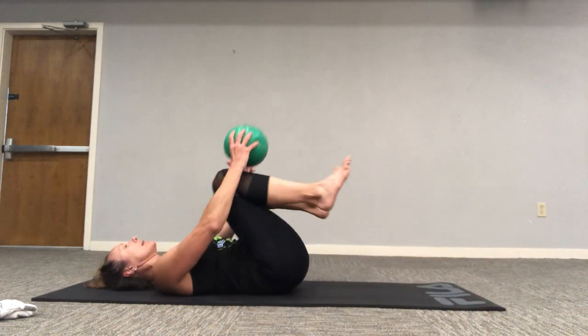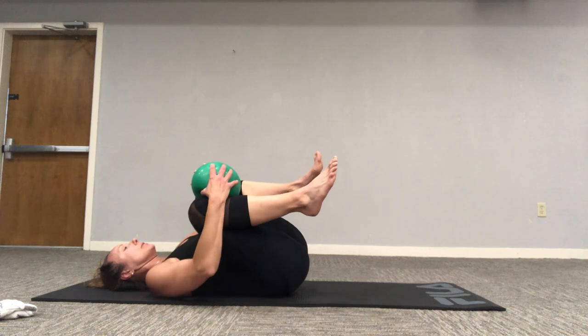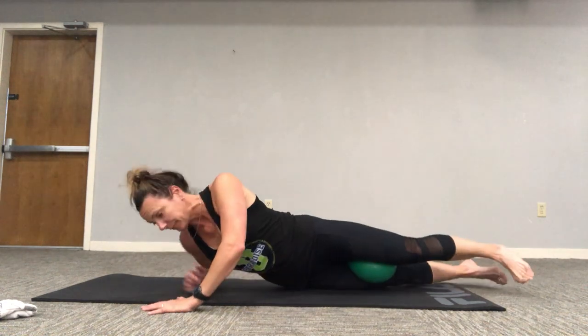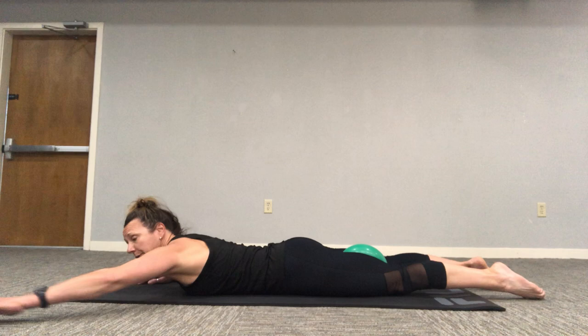Good, pull it on in. Okay, we're going to come onto our stomachs. Place the ball between the inner thighs. Going to go into breaststroke, squeezing the ball, pointing the toes.